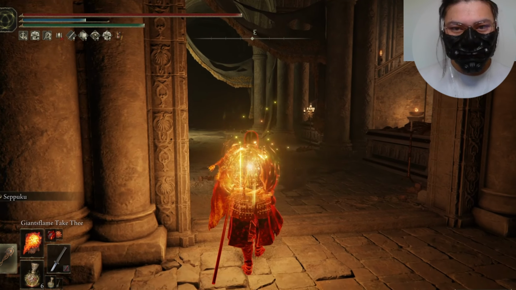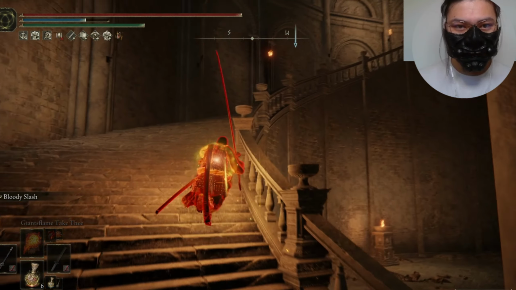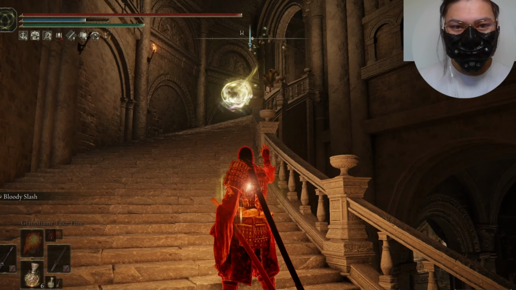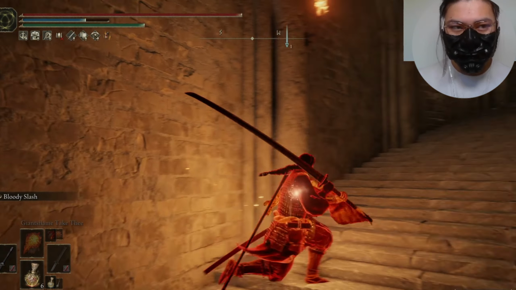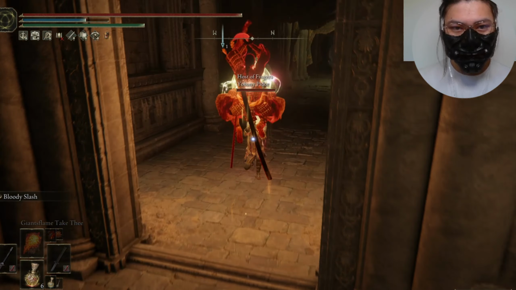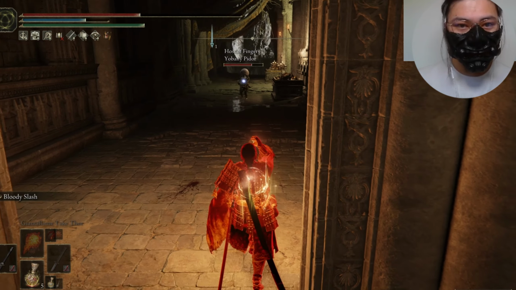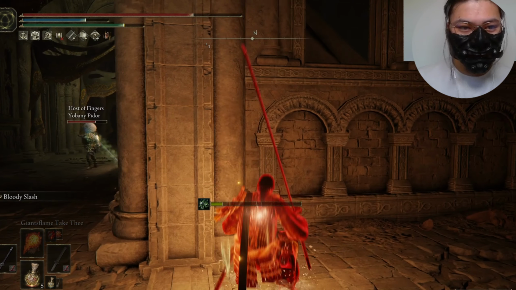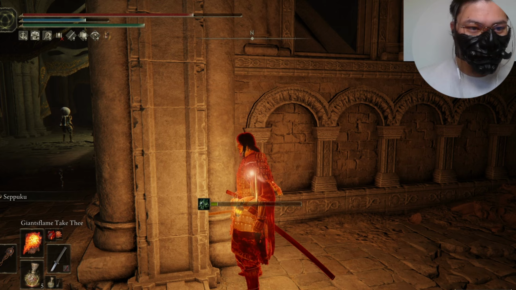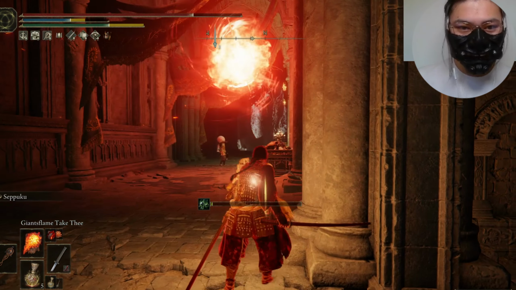Before I go up there, let me just buff up. Unless he's gonna forego me. 3, 2, 1. That's rude, shooting bubbles at people. Oh, you do damage though. Holy crap, you do damage. It's actually quite rude. Yay!